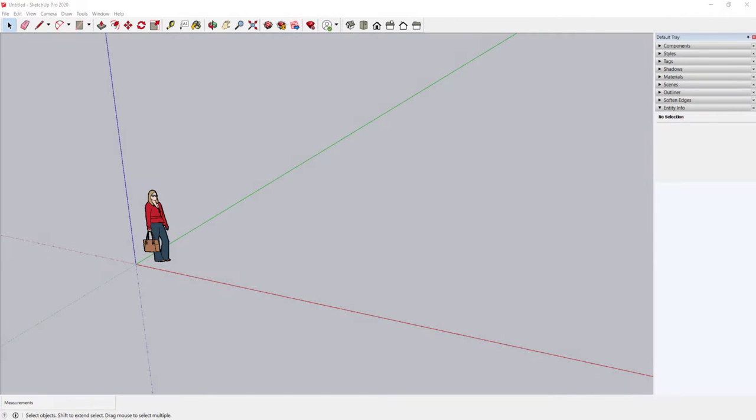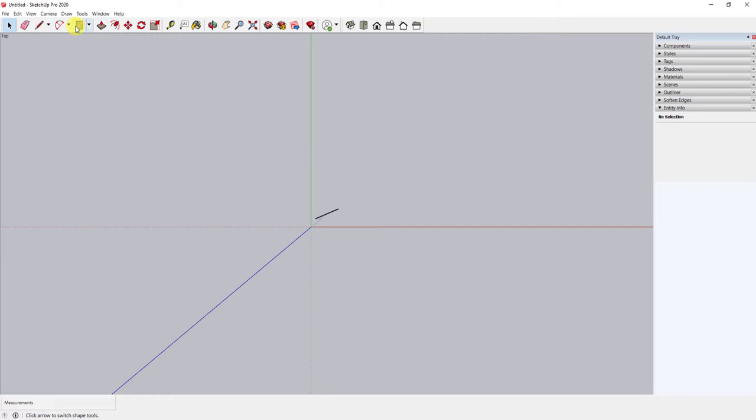In previous videos, I have discussed the importance of edges and faces when drawing in SketchUp. You must have edges that connect and make a complete circuit to have a face. Faces cannot appear without the edges, and the edges in the face do not have a thickness when you draw them. We will begin by moving into top view, using our rectangle tool to draw a square.